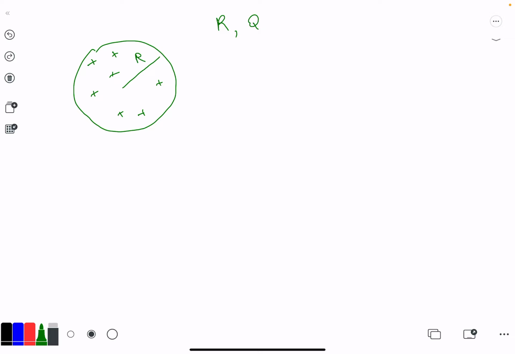Okay. What is the magnitude of the electric field at a point halfway between the center of the sphere and its surface? So we have to find the electric field at half the distance of R. Let's call it small r. So that means our r is equal to R divided by 2, halfway between them. So you take the Gaussian surface around this one, and you have to find the electric field at the point here. Okay, so how can we find it?